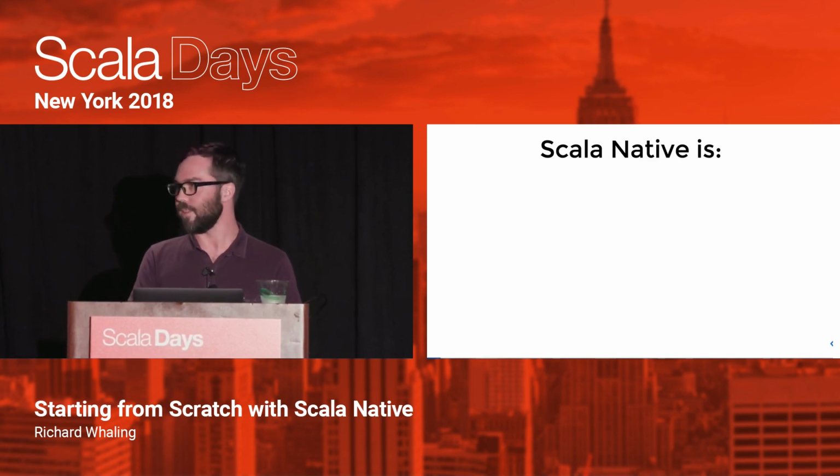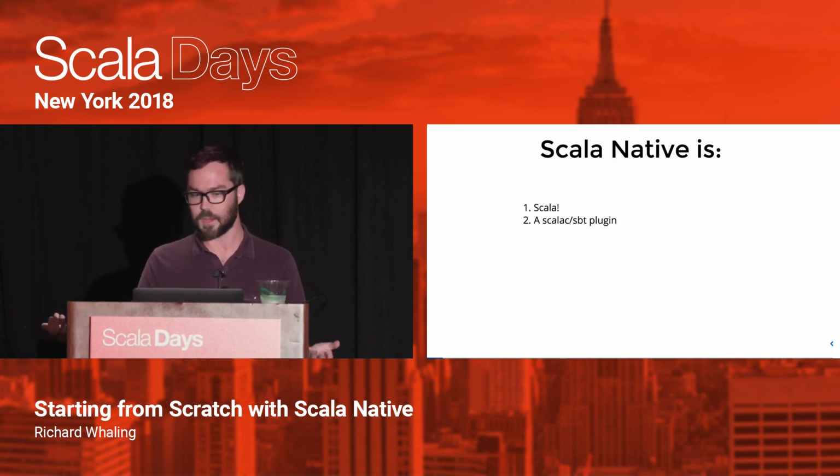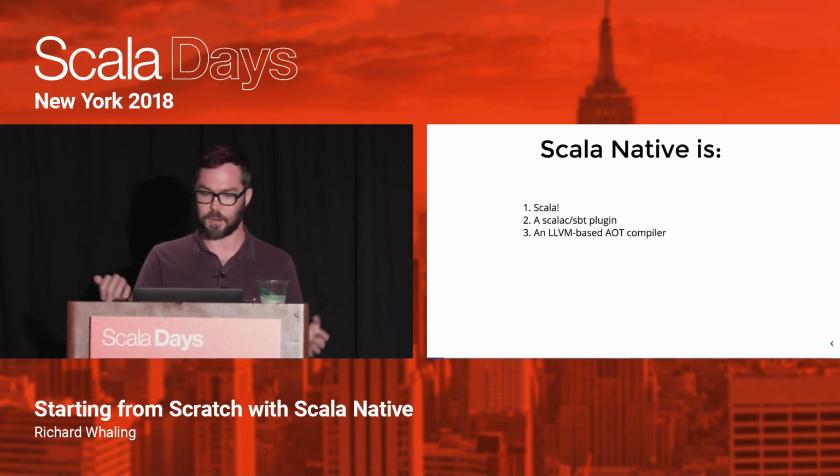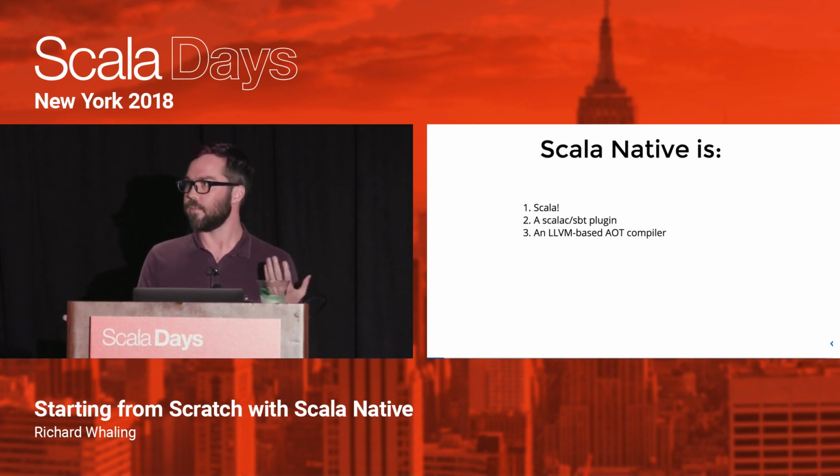So Scala Native, we love it because it's Scala, right? Much like Scala JS, Scala Native is a Scala C plugin. Basically, it patches the Scala compiler to emit LLVM bytecode instead of JVM bytecode. The reason that becomes an ahead-of-time compiler, for people who are less familiar with it, is that LLVM isn't a runtime virtual machine the way the Java virtual machine is. It's really more of a compiler framework. So it eventually generates machine bytecode. The Rust compiler runs on LLVM, Clang, Apple C compiler runs on LLVM, et cetera, et cetera.